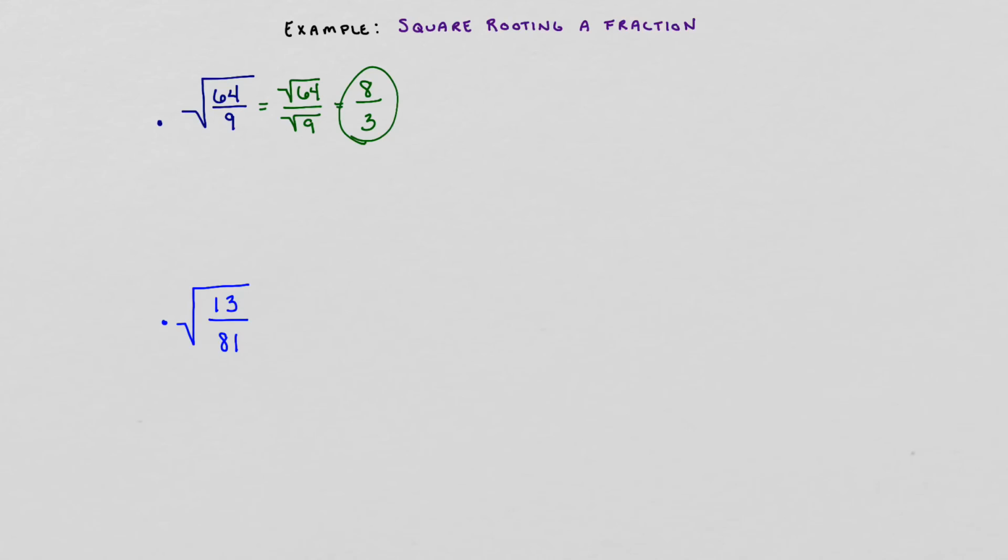Likewise, we can do the same thing with the example below. So the square root of 13 over 81 becomes the square root of 13 all over the square root of 81. So I deliberately did pick a problem where I know that 13 is not a perfect square. So I'm just going to leave my answer as the square root of 13. There's nothing that I can do to further simplify it because 13 is a prime number. But I do see that the square root of 81 is a perfect square, and that would become 9. So here is where I would leave my solution.